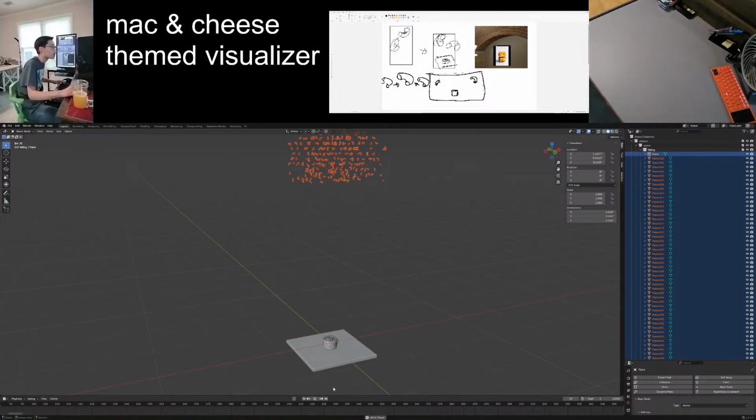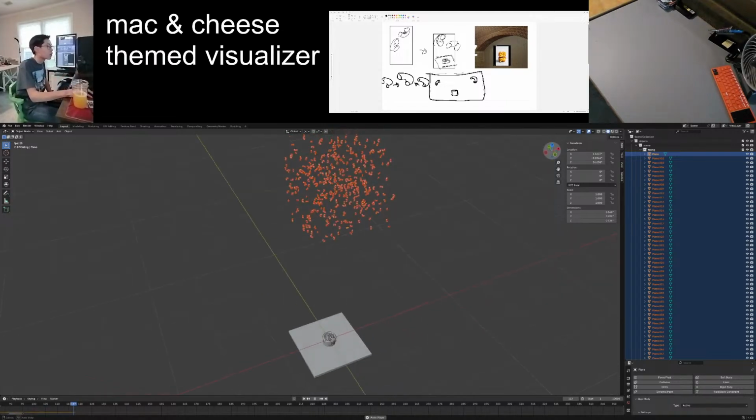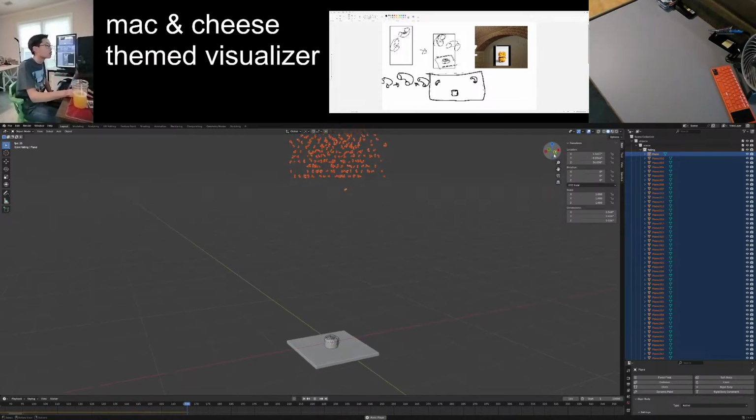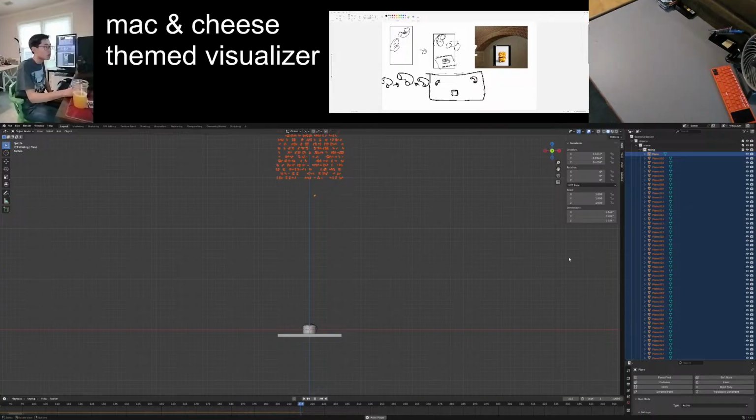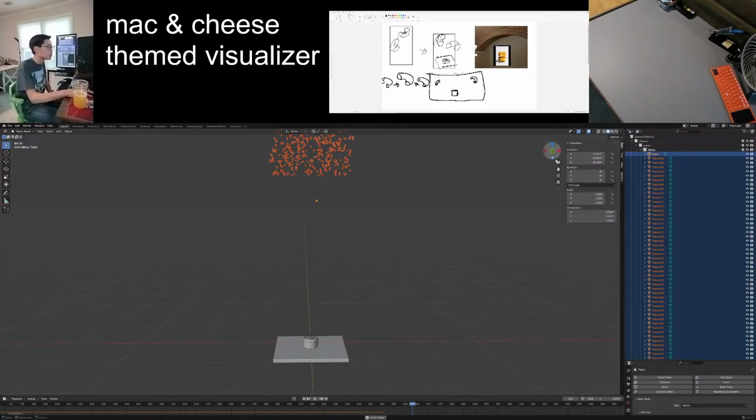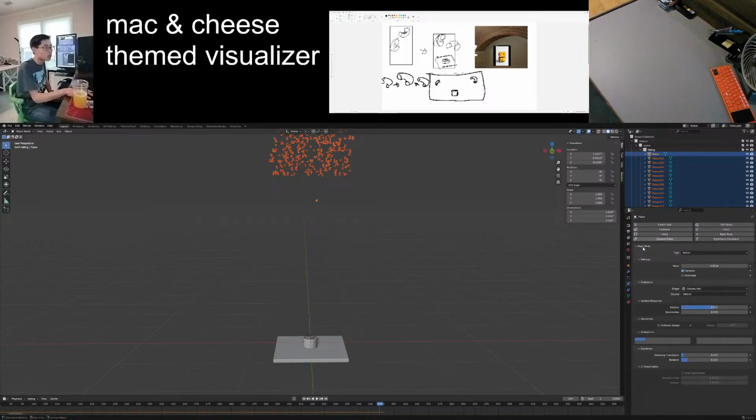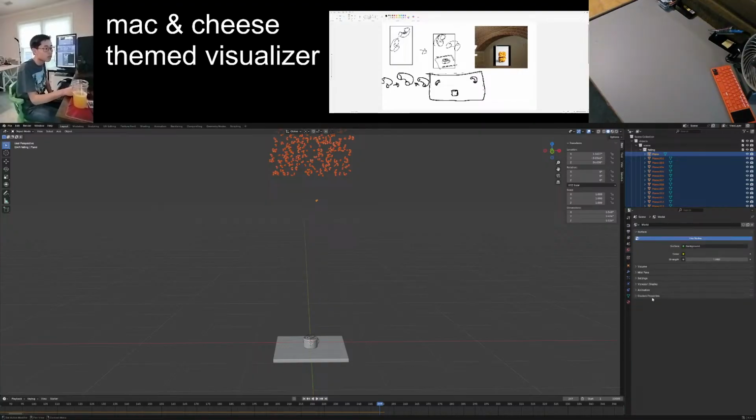And now let's watch a macaroni very, very slowly fall to the ground. I just want to make sure that this works. Still stopped at... Is there some kind of world setting?